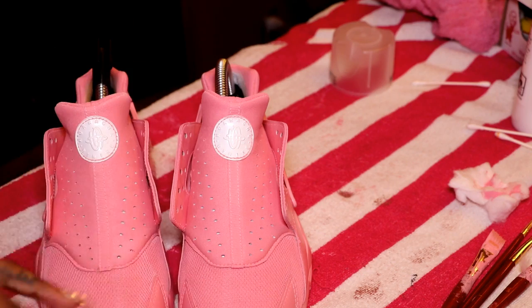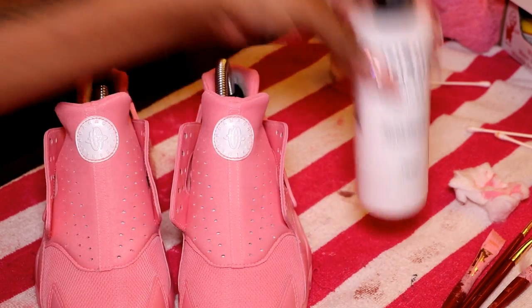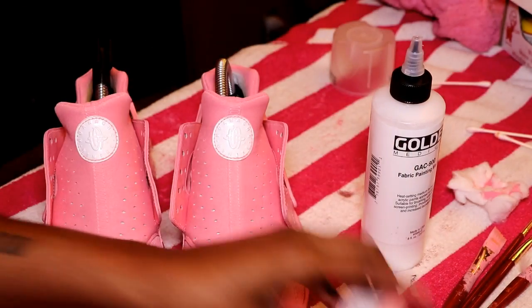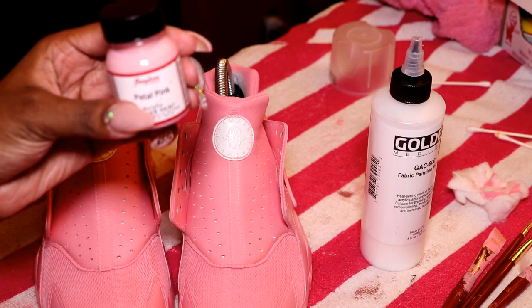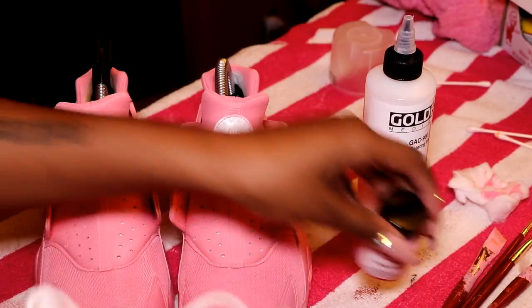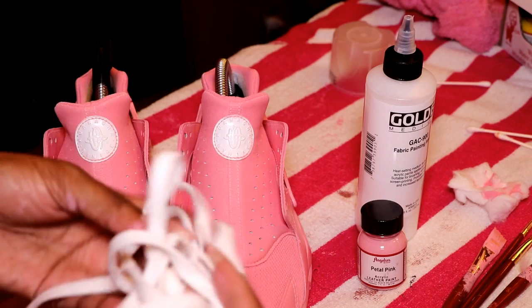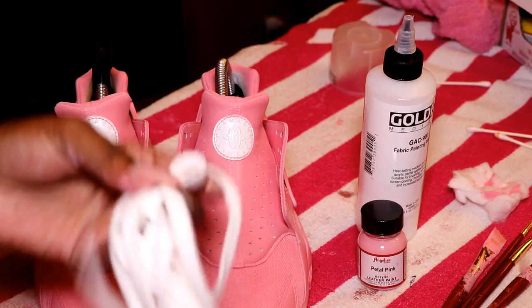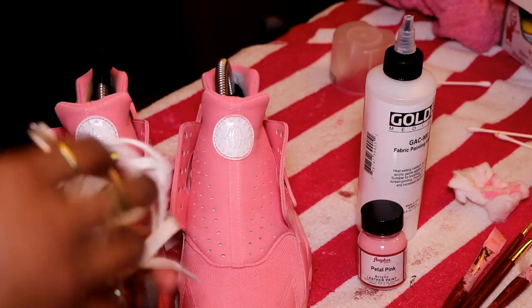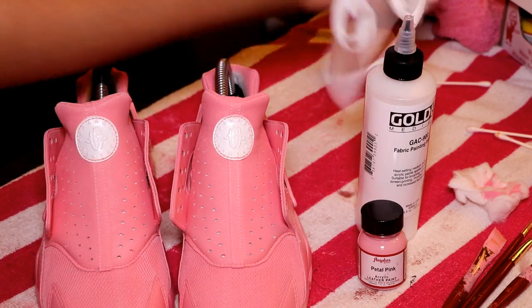The way to dye the laces is basically the same as dyeing the fabric of the shoe. You're going to use the GAC 900 along with the shade of paint. So you're going to use the Petal Pink paint. The same thing goes, 1-to-1 ratio, and you're just going to mix up some dye, and then you're going to dip your laces into the dye, squeeze the excess out and then let them dry, and then they'll be pink or blue or whatever color you want to do. So that is basically how you dye the laces. You dye it the same exact way you dye the shoe.